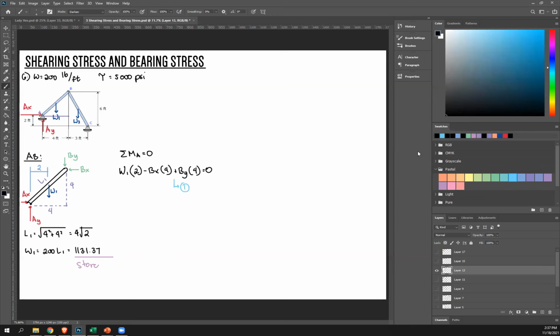Now, the other equations we can use are, again, summation of forces in x and y. However, if you try that here, let's start with summation of forces in x. AX to the right, BX to the left equals 0. I can't solve for anything because I've got to know BX first. So we'll just put this to the side for now and move on to the next member, which is member BC. Okay, let's draw again.